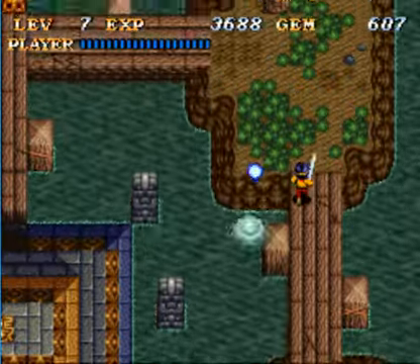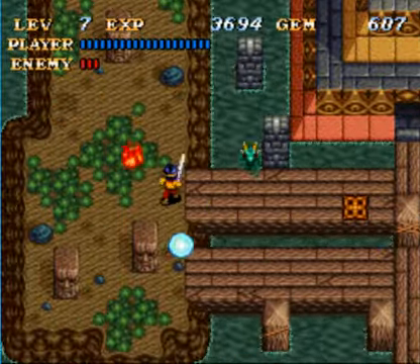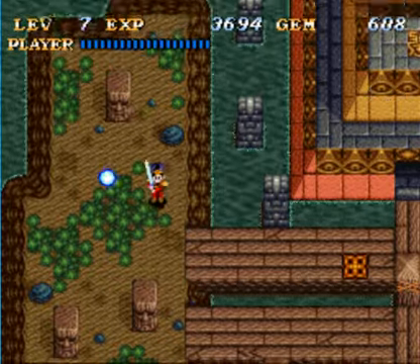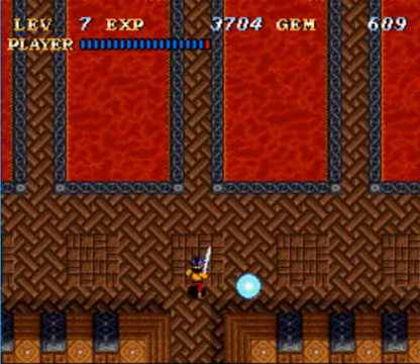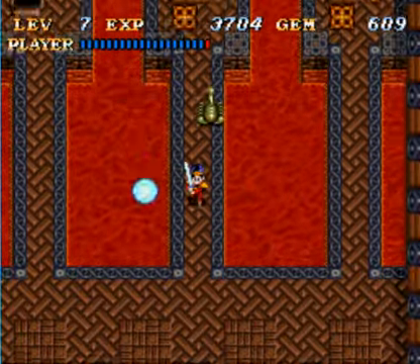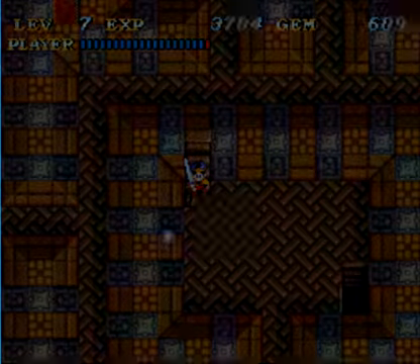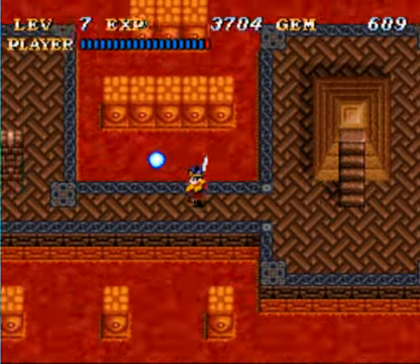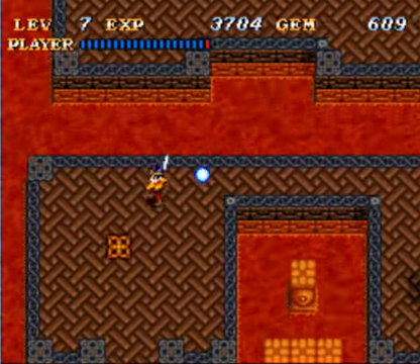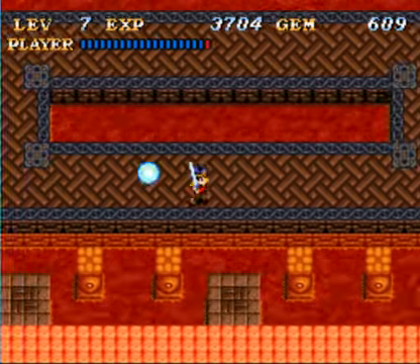And now we can actually continue on. We've done everything in here. We couldn't do anything about this because we still don't have the proper sword to take care of those. We can actually cross these now without having to worry about stopping or anything because of the armor.